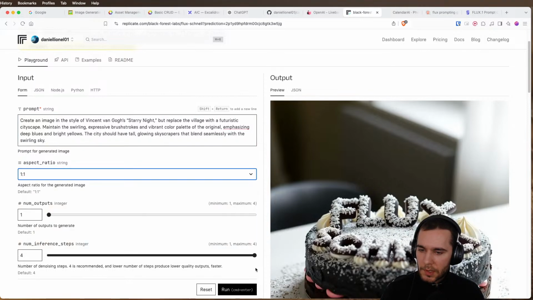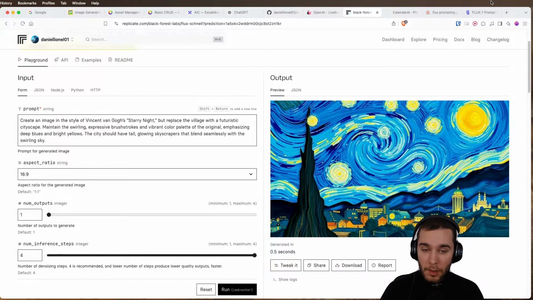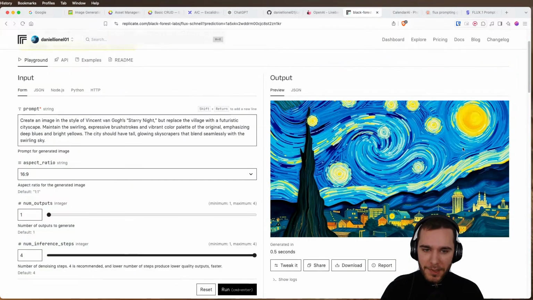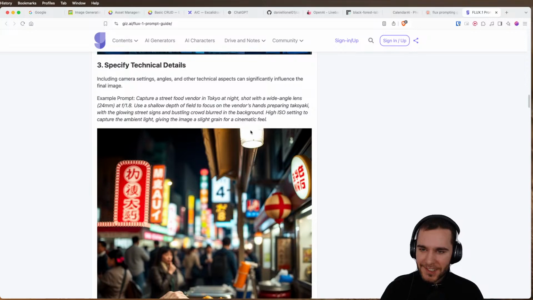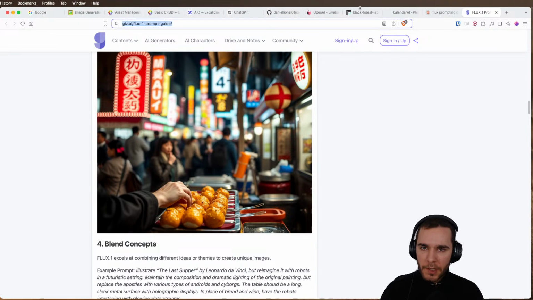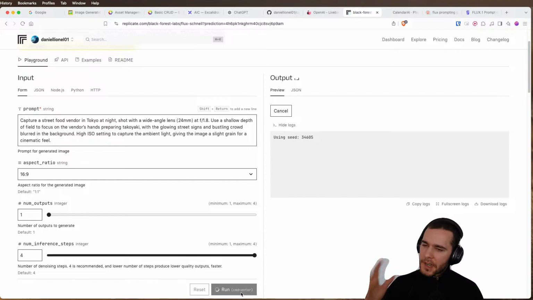Let's do 16 to 9. Well, that's, I want to say the exact image, but it's slightly different, but pretty much. It's really cool. Let's try out this one and just see. Yeah, that's the thing. Good prompting can make such a big difference.